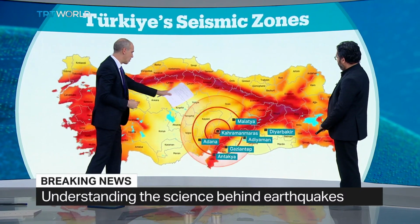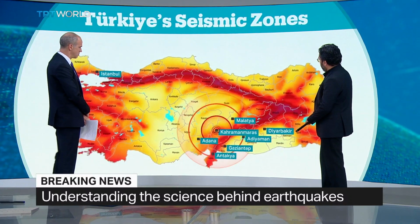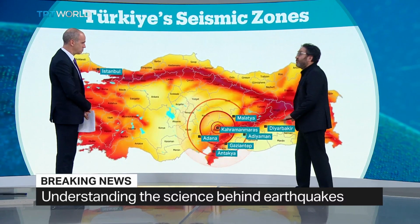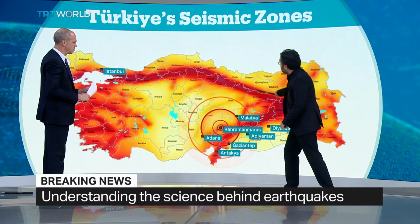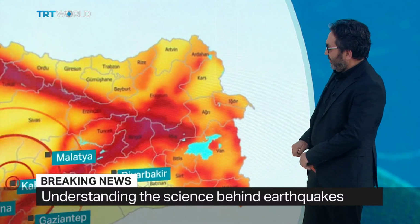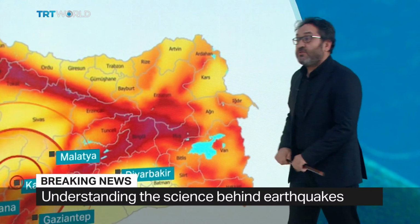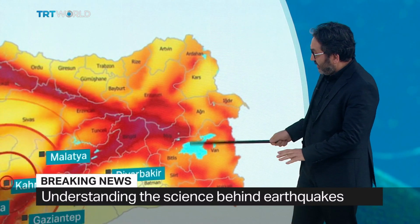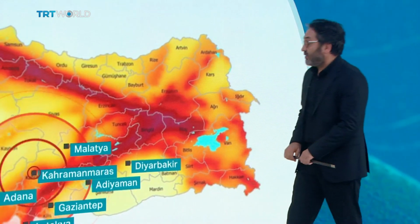And the one that we're talking about right now is the southeastern Anatolian fault line. This is quite a famous one. It's called the East Anatolian Fault, which meets with the North Anatolian Fault here at this triple junction, Karliova here. During the 19th century, there were a lot of earthquakes on this part. The eastern section was already broken. And what was quiet was this part, since the 16th century.